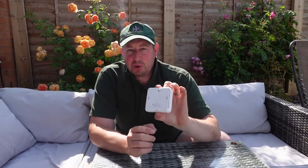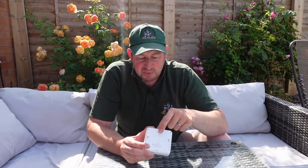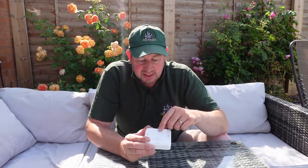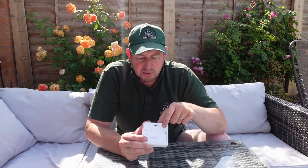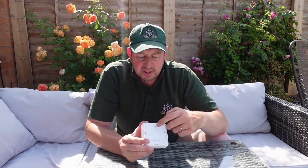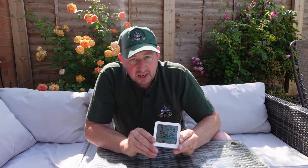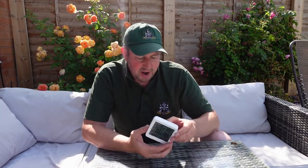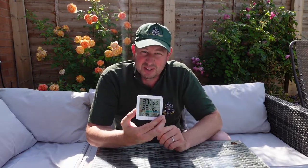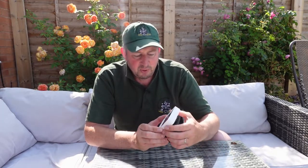There are several control buttons on the back. We've got the temperature Fahrenheit or Celsius toggle — we have ours in Celsius, it's easier to read. Then there's a 12 or 24-hour clock adjustment and a plus and minus. You press it once and it goes into 12 hours, press it again and it's back into 24 hours. I leave ours in 24 hours because it's just easier to read at a glance. So we'll leave it in 24 hours.